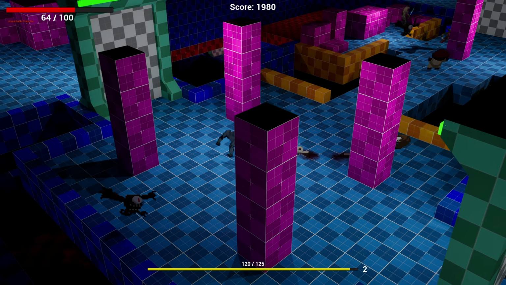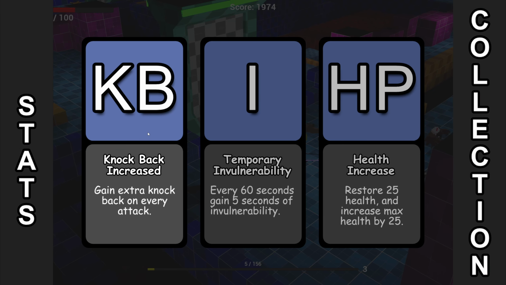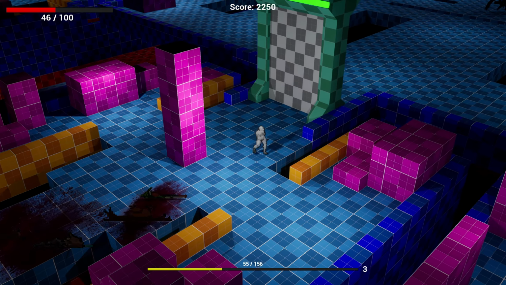Now, I want to make sure to block a lot more than I do. I have bad difficulty blocking, but it removes all damage currently. So I can get temporary invulnerability, so every 60 seconds I get 5 seconds of invulnerability. Could be very useful, but I want to go with the knockback. I'll try knocking one of these guys into the void there. If I or they fall in, of course, they die.